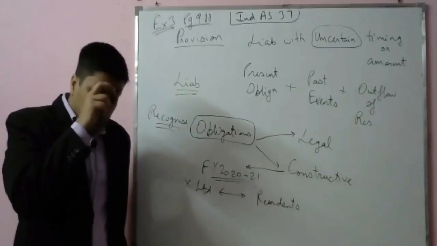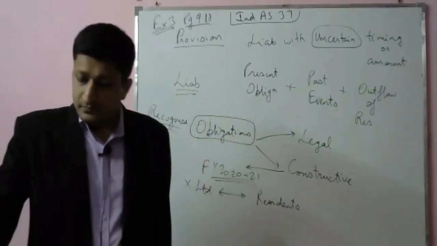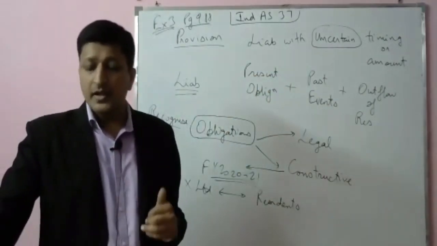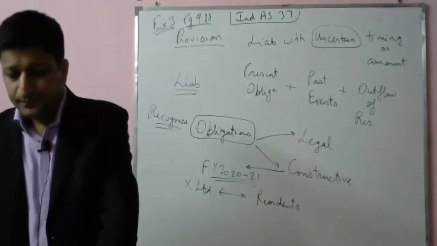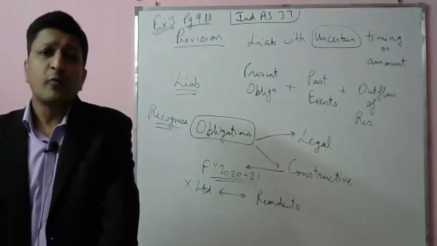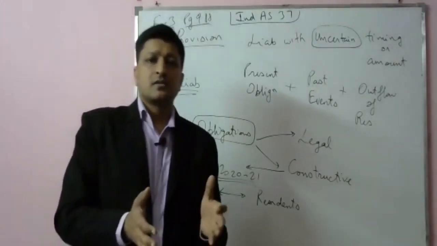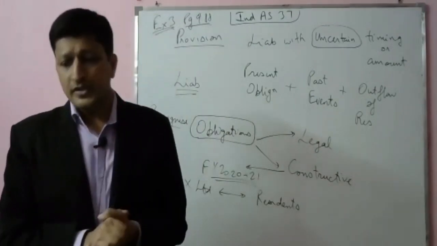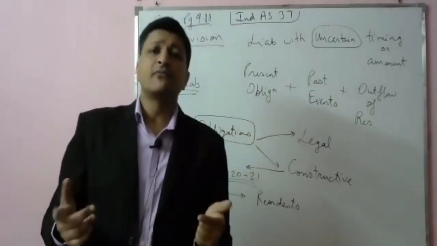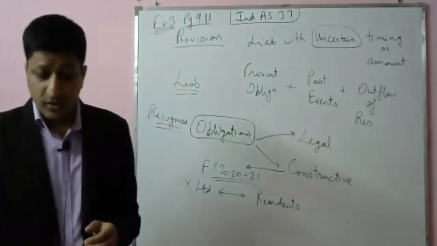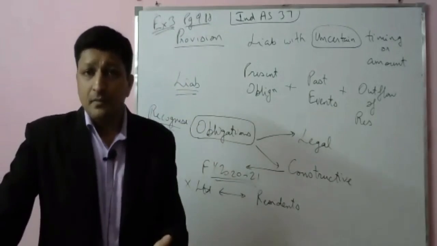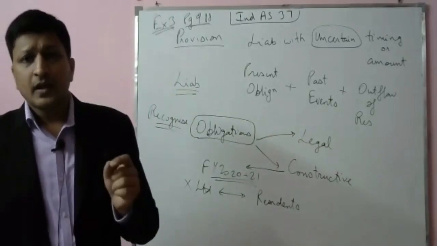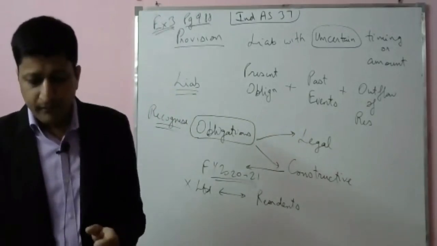All right. So now moving further, as we talked about uncertainty in terms of timing and uncertainty in terms of amount, this is how we need to differentiate provisions from liabilities. But there's a very narrow difference, and at times it becomes very difficult to differentiate between these two. So the more examples we discuss, the more clarity we will get. Now, let's pick a few examples.